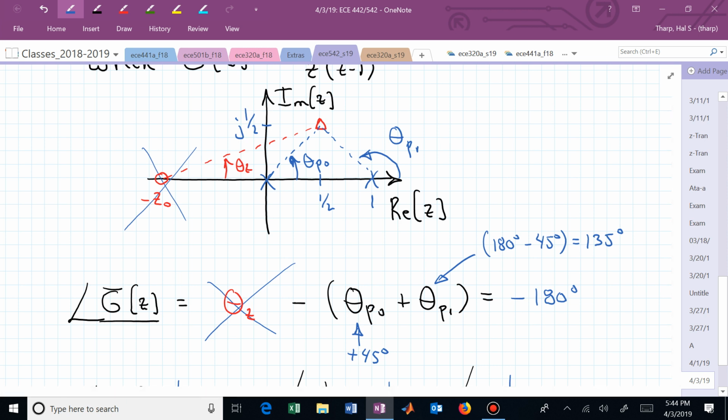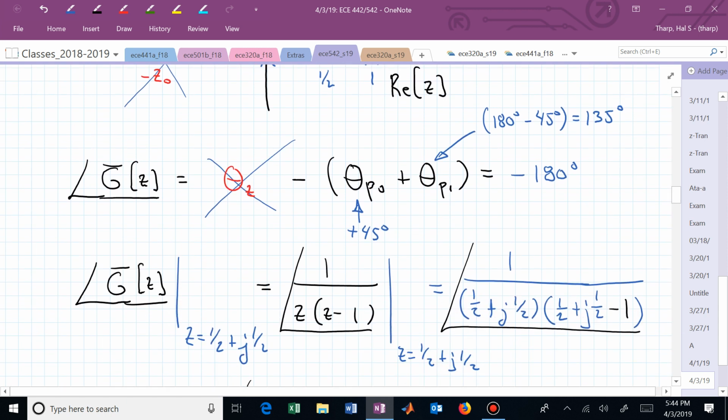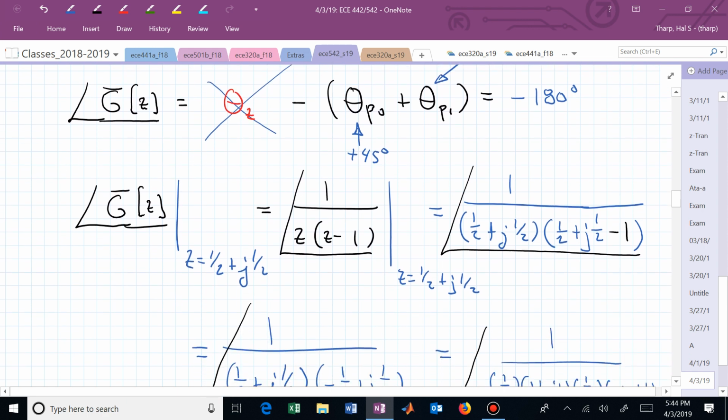And what does that tell me? That actually tells me that if I was sketching the root locus, my root locus would pass through that triangle, because that point has an angle or a phase of minus 180 degrees. That particular location belongs to the root locus. As I said before, if you wanted to analytically compute the angle of g bar at that point, you could plug in all of these, or compute algebraically these angles.